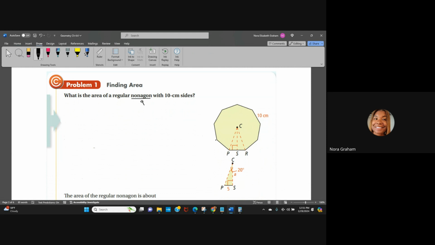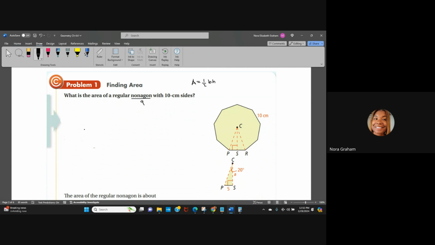The first thing is we're going to find the area of a triangle and use that. So remember the formula for the area of a triangle, because that's what we're going to start with. We're going to draw a triangle within our polygon and use that to help us find our area. The area of a triangle is 1/2 times base times height, except for our base we're going to use something different, and our height is actually going to be our apothem, which is right here.